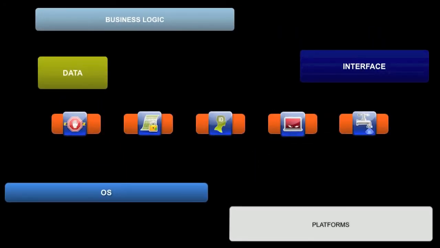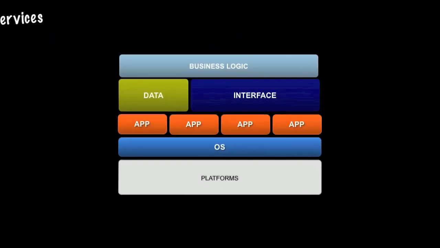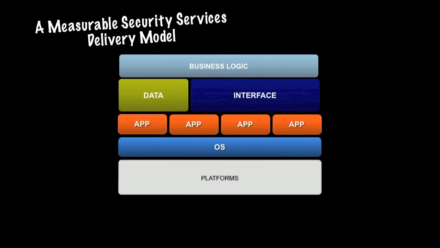Security functionality will change over time, so it has to have the ability to dynamically change for tomorrow as new information is collected. And we can pull that all together to create a security services delivery model. Make no mistake, for every security feature or function you deploy as a point product, you're going to have to account for all these layers when evaluating your security. We believe security must be part of a service delivery model, and it must be measurable to ensure security functions and management are constantly being improved.